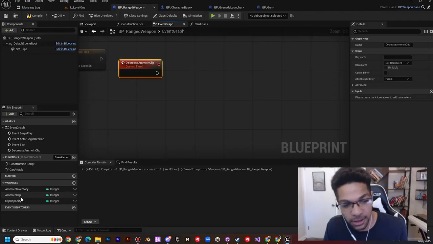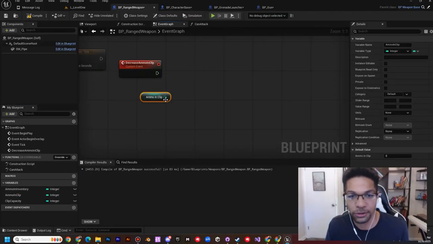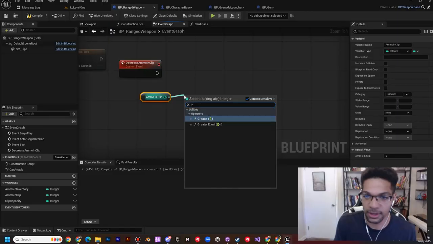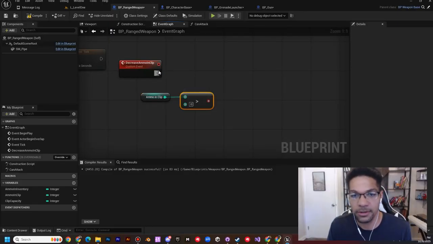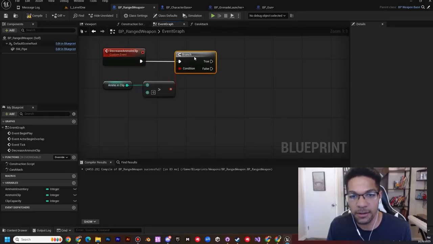The first thing we want to do is make sure that our ammo in clip is above 0 again, so we can control drop that, because we don't want to take away and go into the negatives. So pull out from ammo in clip, create another greater than 0 node, then press B and click to create a branch node. Connect that to the red custom event. We can connect the booleans as well.